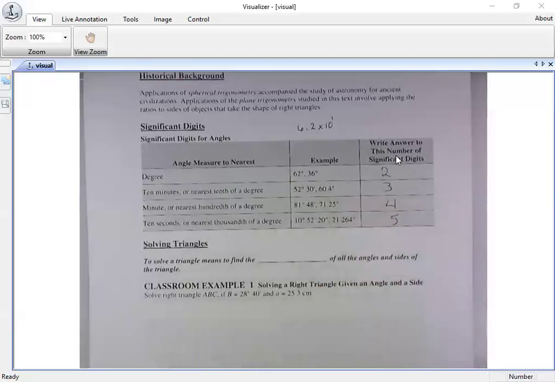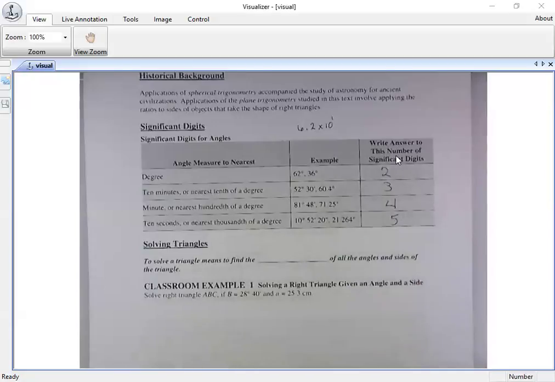So if you end up with something from a different rule, and I know, Jimmy, you shook your head, you were familiar with this. What I just explained, did that match what you understood significant digits to be? Well, last time I talked about it. Okay, so it's been a while. All right, just let me know, because I don't want to have a different rule that we're following here. If you find out there's an issue, let me know. But this would be the way that I believe they're going to expect us to do our rounding.